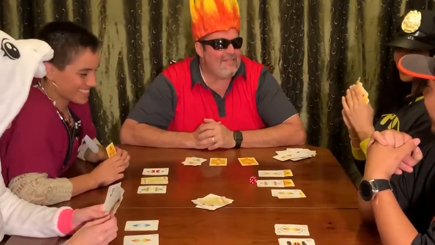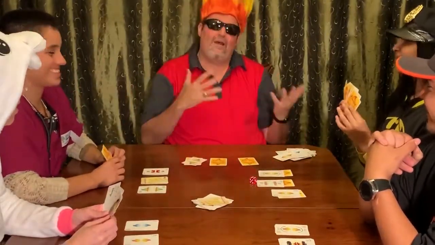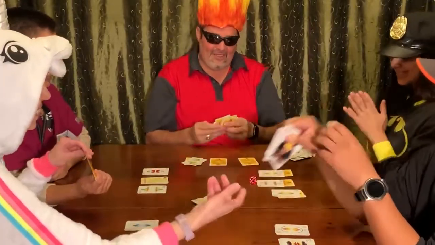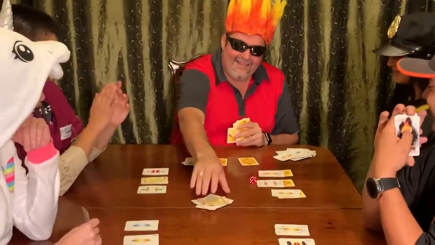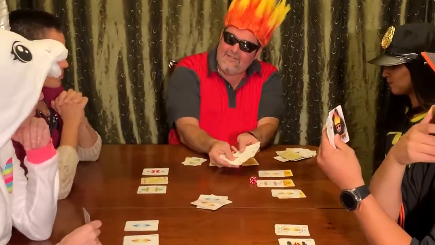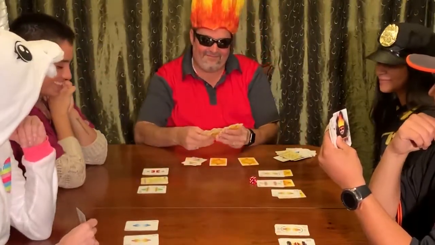A 6 means use that as a backdraft, so that means we have to pass cards left or right, and she's going to choose to go to the right because she doesn't want to let me win. And the card goes in a burn pile, and I don't have anything higher than an 11, so I would have to pick this up. And it's the next person's turn.